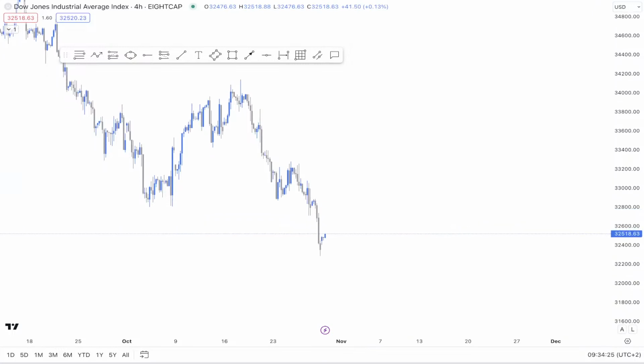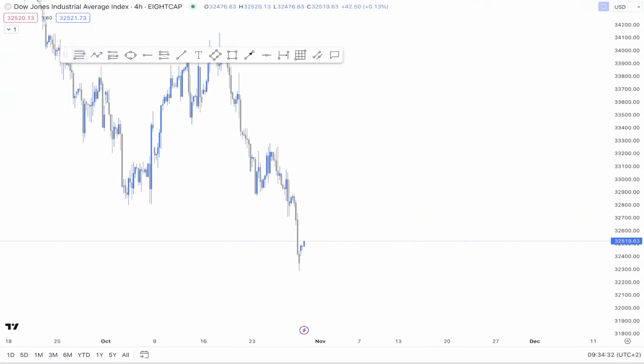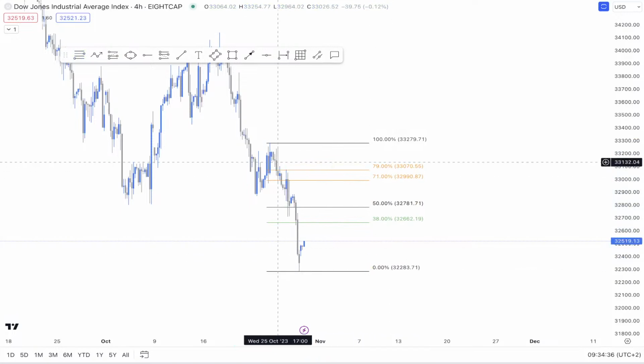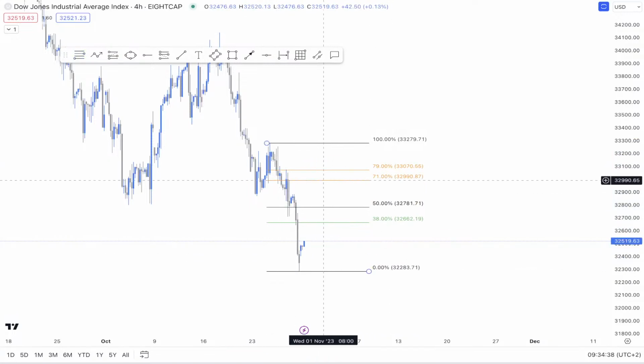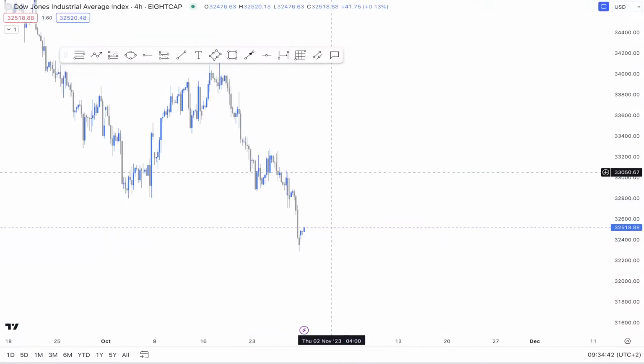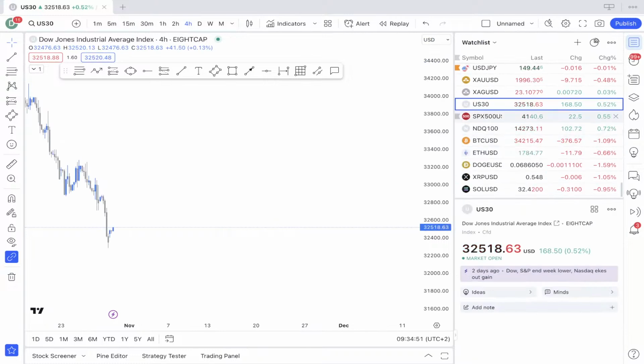I would be keen to look for some sell opportunities, but right here, yes, we have this range, but because we don't really have any unmitigated order blocks or fair value gaps in our area of interest, I am not considering taking it. So currently on US30, I don't see anything. I will just wait for price to develop and then look for some potential setups on this indice as well.